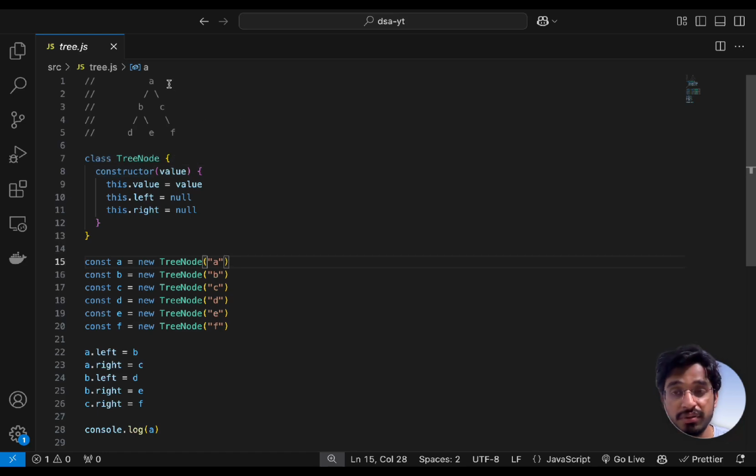So if I show you the depth first traversal, it would be A, B, D, C, E and F. We are going as deep as possible and then moving on to C, and then going deep from there and then going to F. So this is how we traverse a given graph.